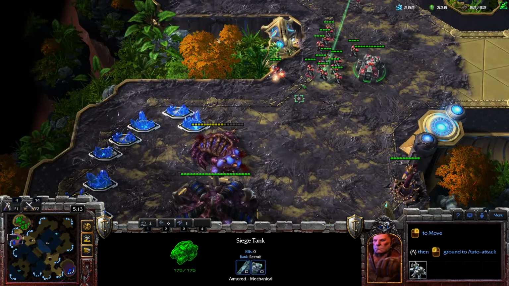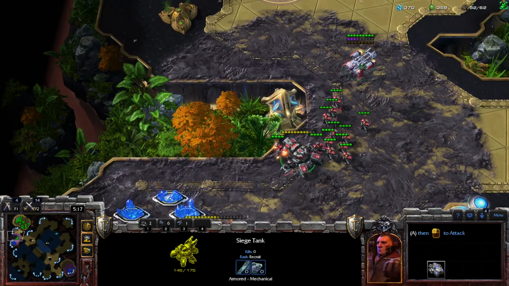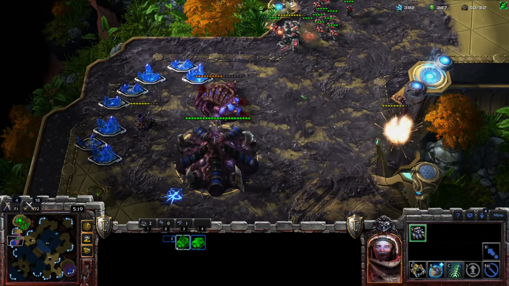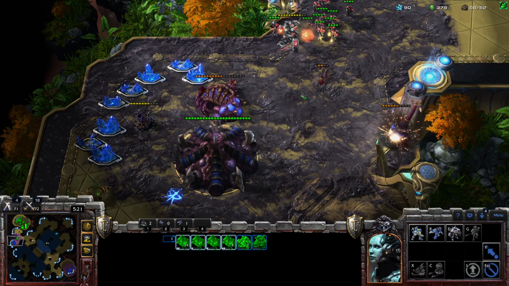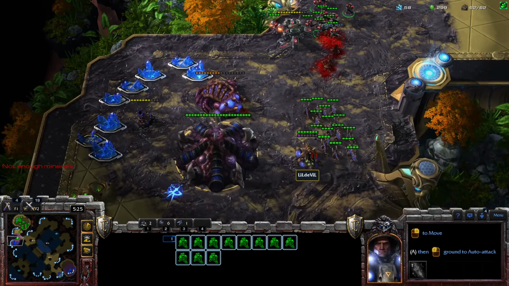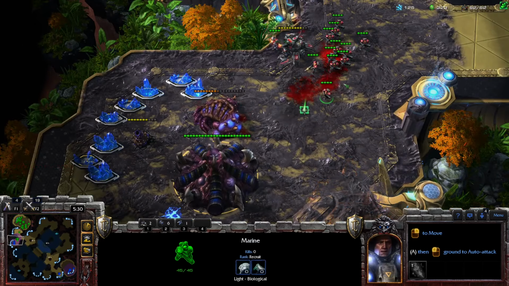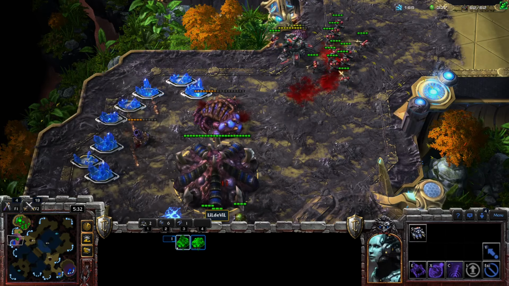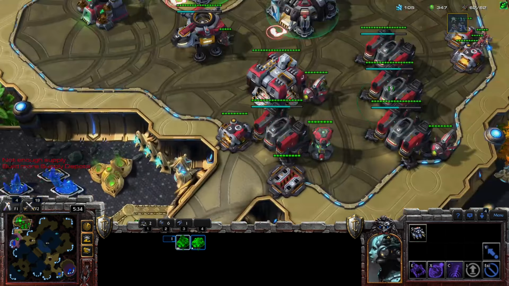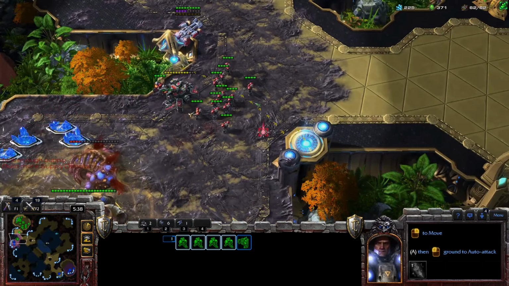This is, I've not seen a build like this before. Where's the go, go, go? Here comes the Lings. Gotta build more supply depots. Right, okay, let's get rid of that. Let's drop that back down there.